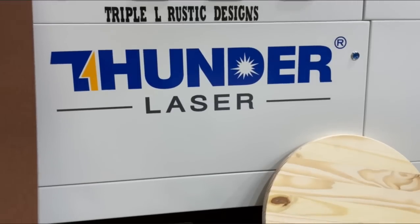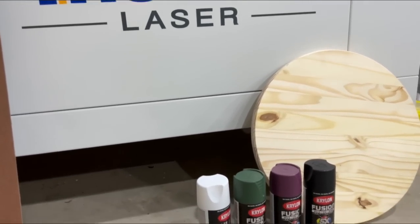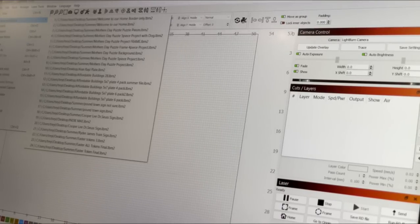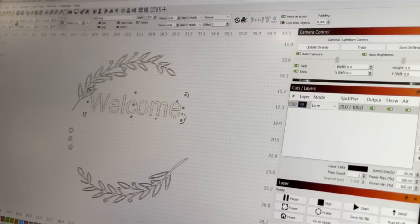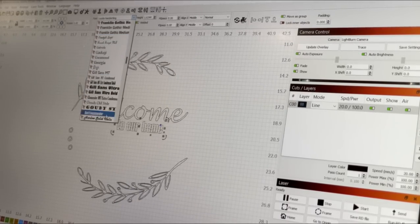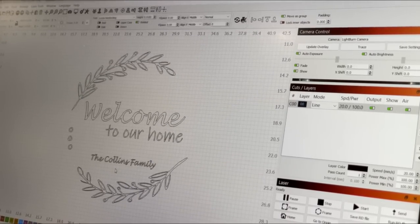While I was at Home Depot, I also picked up some Fusion All-in-One spray paint. First thing I'm going to do is open up Lightburn so we can get our design put together. I already had my border saved, so we just have to add the text. As you can see, I'm going through different fonts trying to see which one looks best.